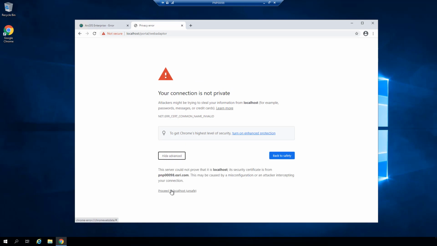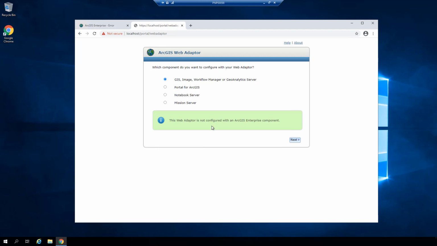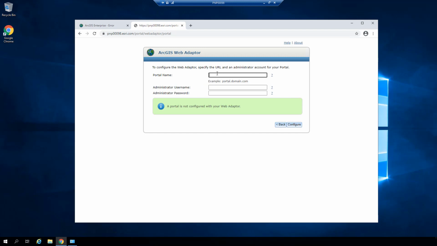Let's proceed, and we're going to configure this web adapter for Portal. Our portal name is just going to be my machine name here .esri.com. I just make sure I use the same admin username and password when I installed 10.7.1.